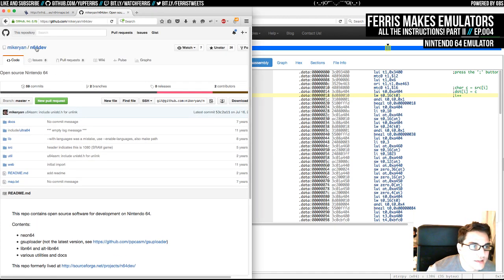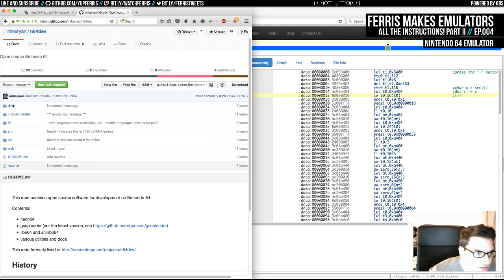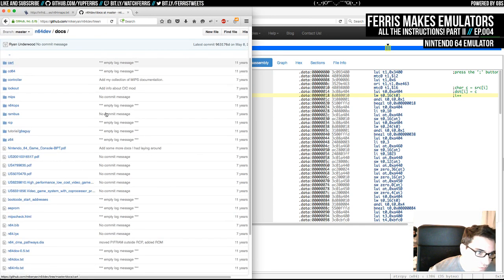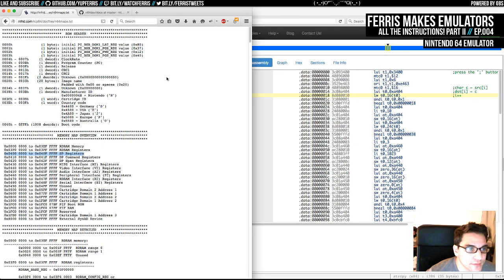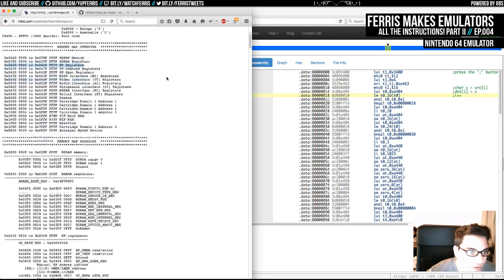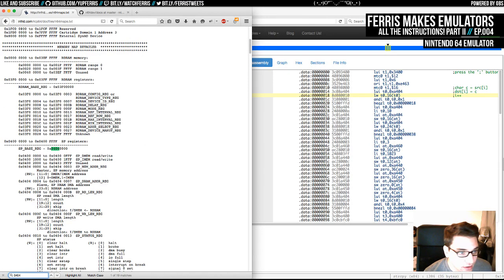This was the N64 dev repo from Mike Ryan, which just has a bunch of open source stuff for developing N64 things. In particular, I want to look in the docs section because we really want to find out what this SP was. I don't think this memory map is going to tell us, because it's just going to tell us where things are. Although we could also search 0404 and probably find where some of this is.